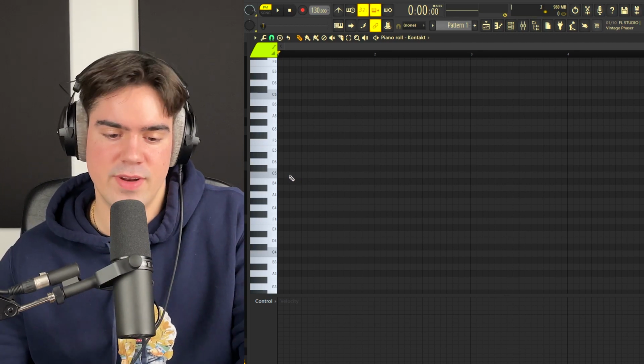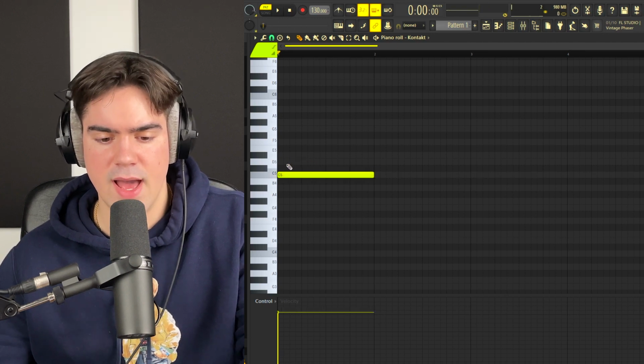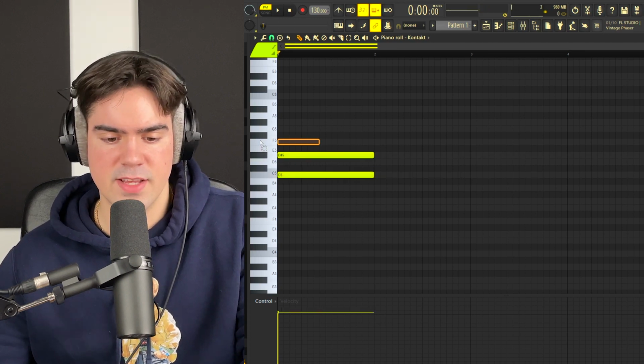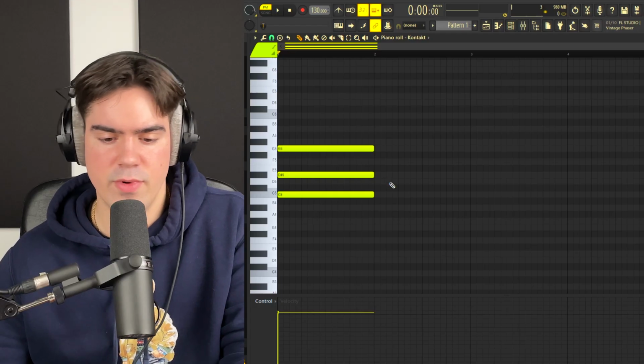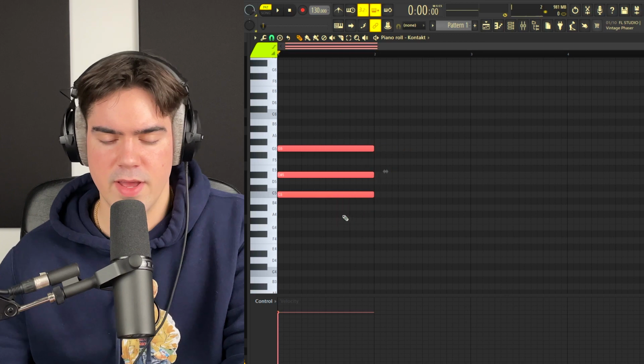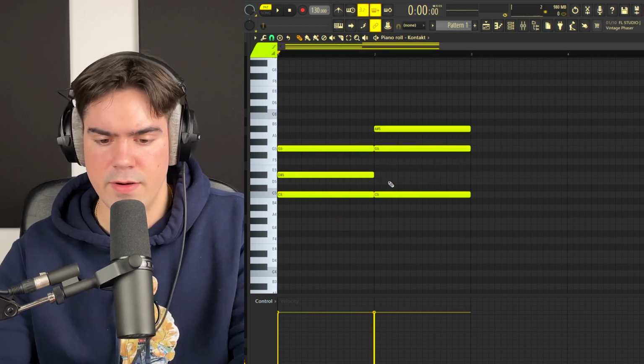But we're just going to start off with a C minor chord. Therefore, we're just going to put the first note on the C, skip one highlighted note and put this over. Again, skip a highlighted note and click right here. And now, like I said, we want to experiment with different chords that could fit together with this one. So if you just copy this over, maybe we can pitch this up over here.